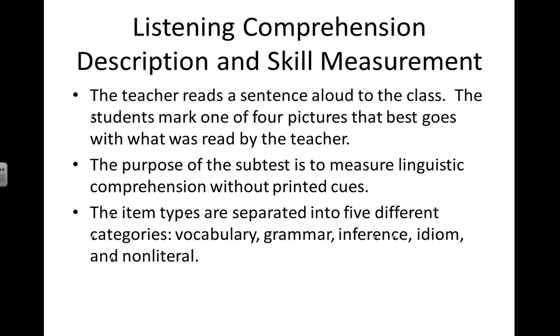reading between the lines. Grammar item types are included more frequently than the other listening comprehension item types at levels 2 through 5 to reflect the fact that in oral language development for children of this age, the understanding and use of various grammatical structures is the central emerging skill.